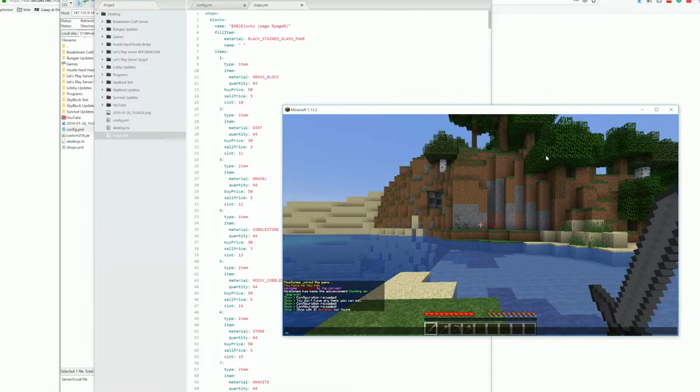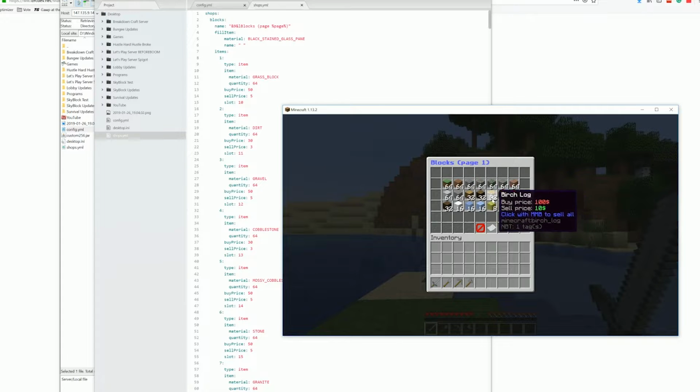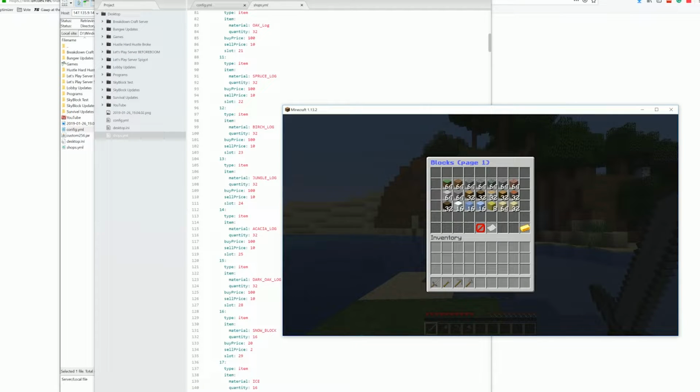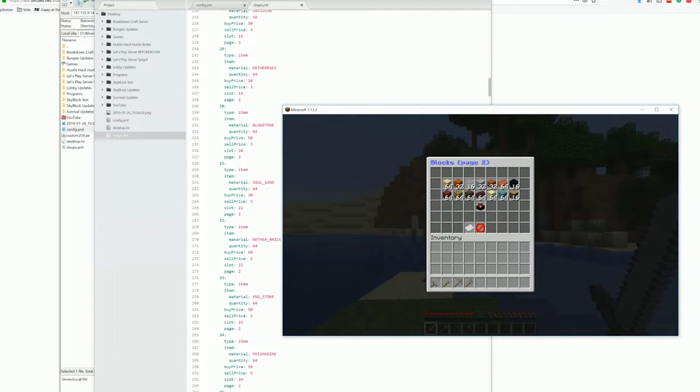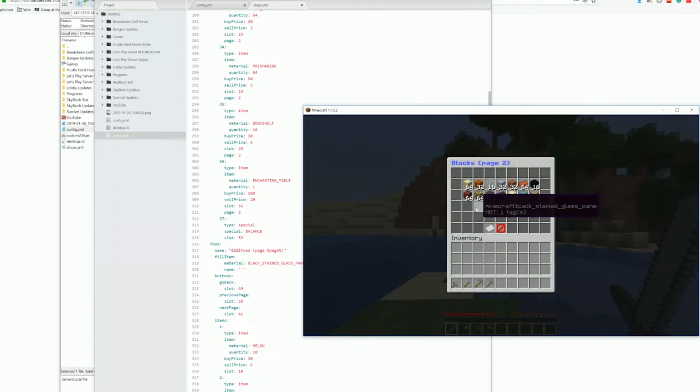And in here you'll find all of the shops that you already have configured in game by default. As you can see, you have blocks, and here it all is, configured in-game. All of the blocks set up and looking good. For example, Birch Log, we come over here, here's Birch Log. Then if you go to the next page, we'll be able to see Enchanting Table. Scroll all the way down to the bottom here, and see that? Enchanting Table there. It does have a buy price and a sell price, and then the slot is defined as well. Again, same method, 0 up here goes to 8, and then starts with 9 on that second line at the first slot. So there we go.